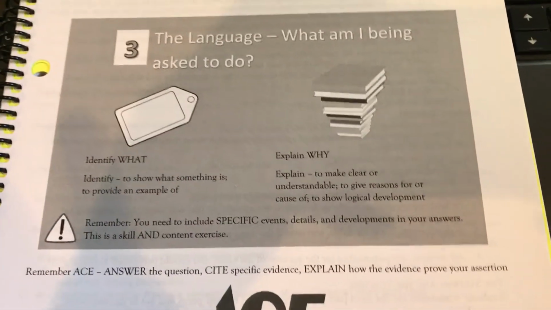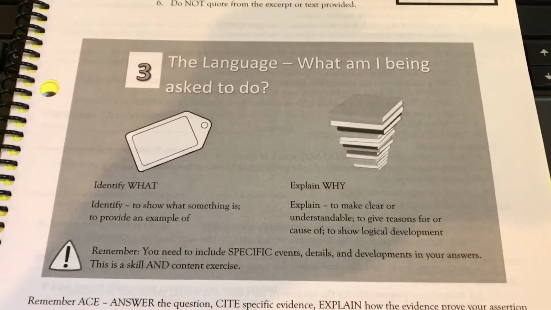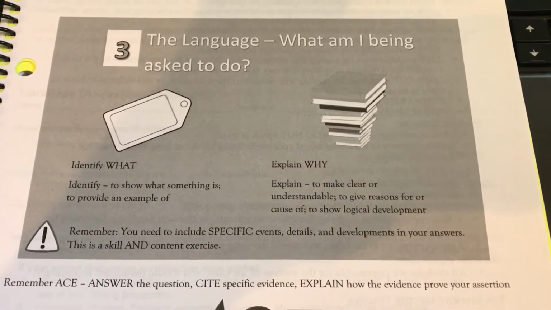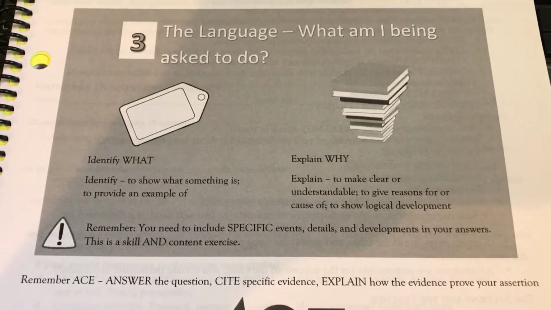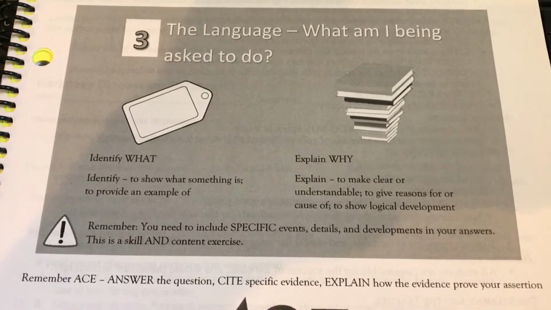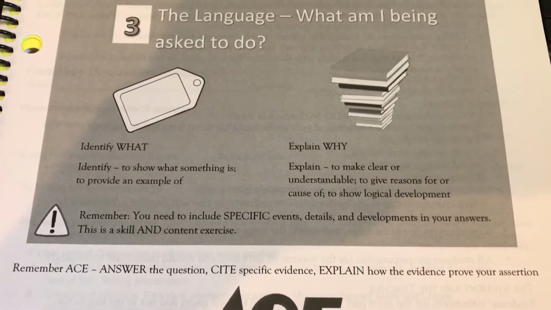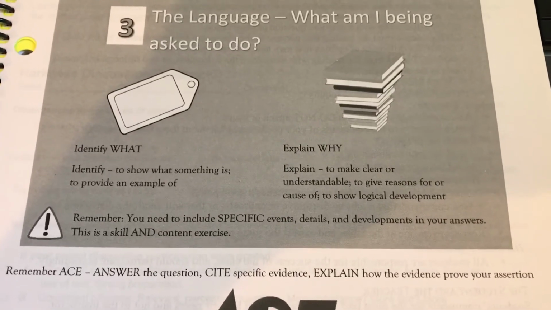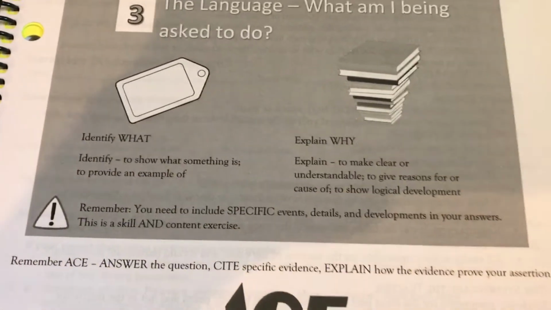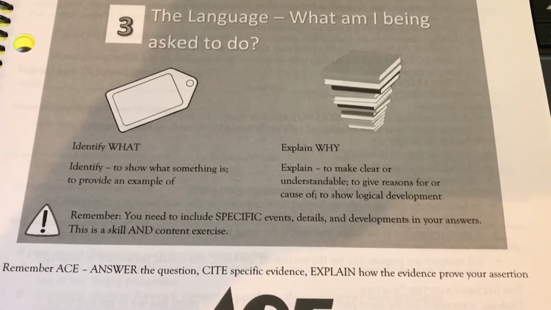So in a lot of these, it's going to say for you to identify and explain, and that's exactly what the test is going to ask you to do. So when I say identify, I mean give me evidence, give me some type of specific example that supports what's being said, and then for explaining, explain why that evidence is a product of the quote that you read with the passage.